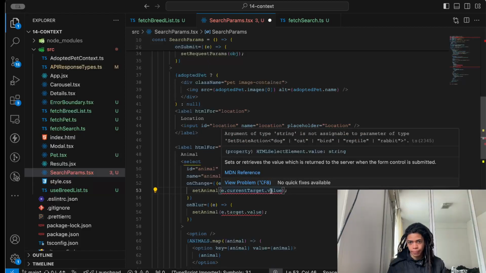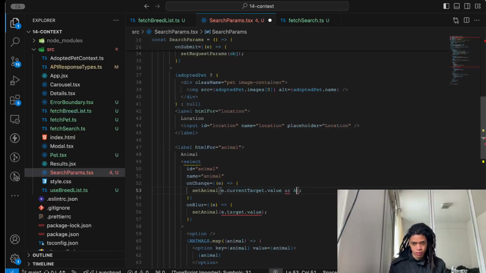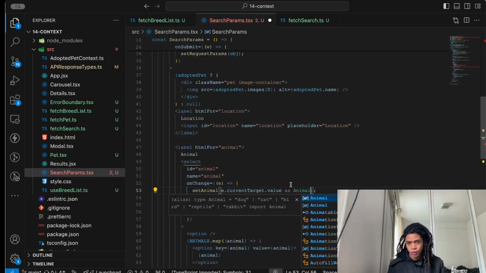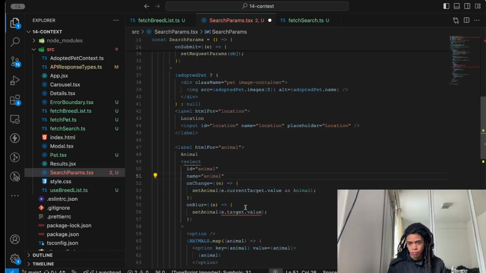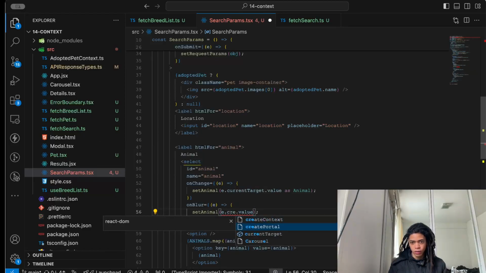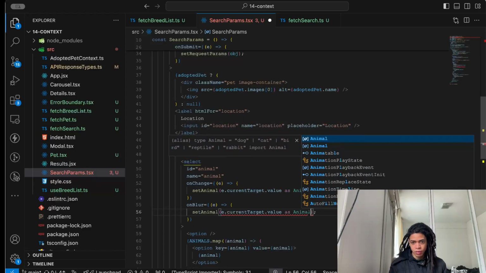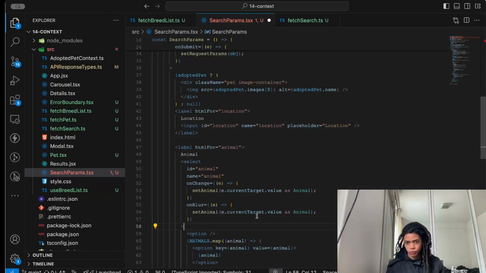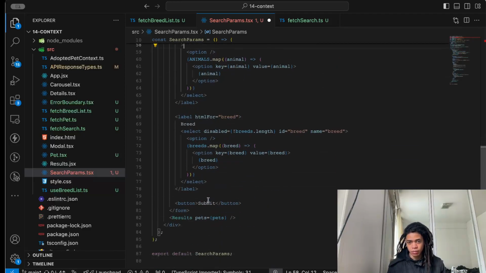Okay, so we expect this to be as animal, and now it's not complaining about it. The same for this, as animal. Because we are in fact passing each one of those select as an animal per se.